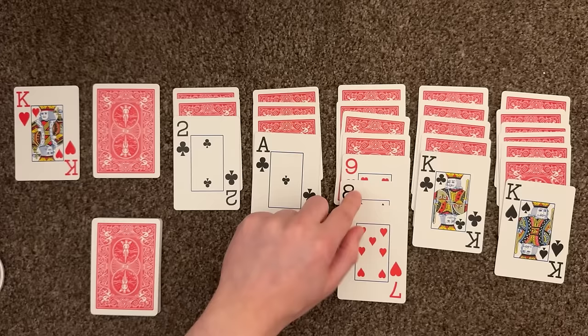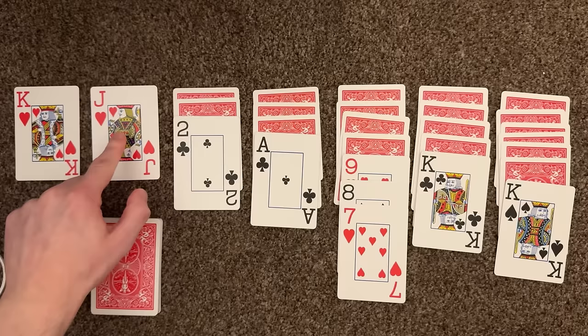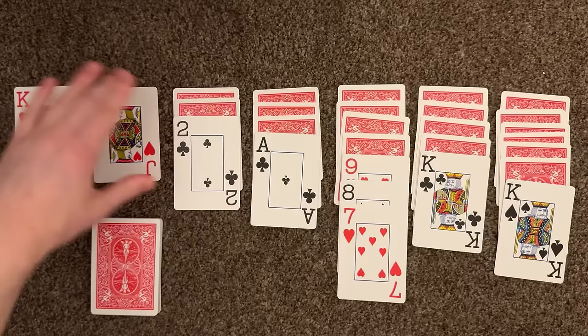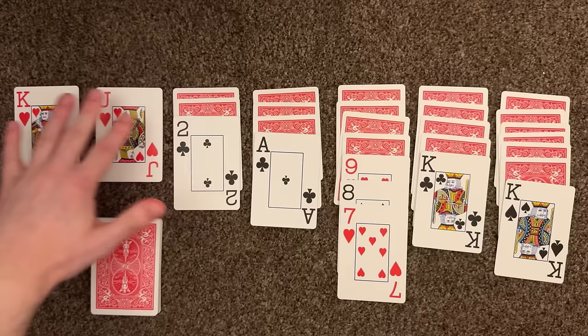Great. Now we have a face down card, we know what we do with them. We turn them up. Now, I know this may look silly because this is a jack on an empty pile. That's fine because we turned it over. I wouldn't be allowed to move a jack over there. But now I'm allowed to use these as their new piles.